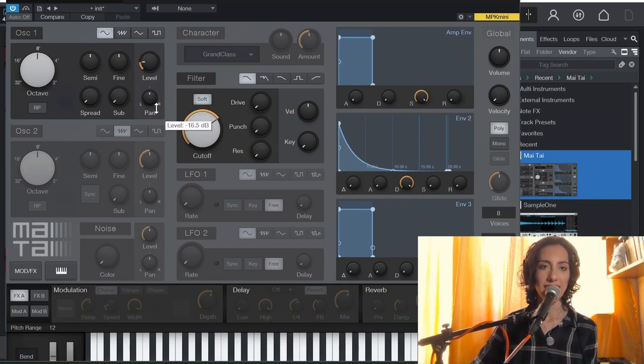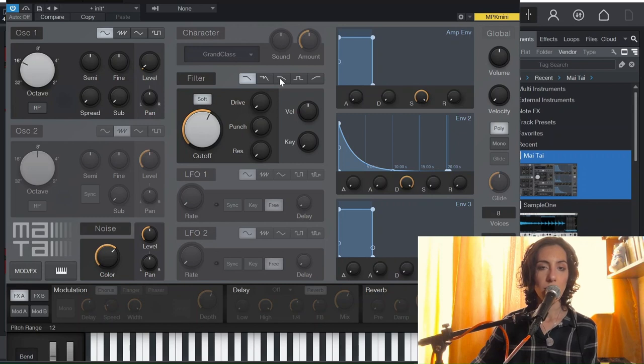I'm going to just turn up the level of the oscillator a lot here because we will need the tone. If you ask me, I would even not use the oscillator at all. But the thing is, we are not going to be able to modulate the pitch of the noise, so that's why we are going to do it this way. I love this tone.